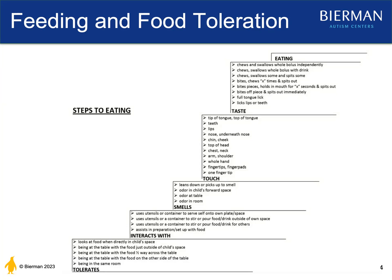What this does is it helps to build a healthy relationship between the child and food as they start to build their feeding skills. We will often use a step-by-step introduction to new foods and non-preferred foods, which is illustrated in this graphic. It looks pretty complicated, but if you look at it, there are a lot of steps that actually go between a food being presented to a child and then working all the way up to actually eating it. So in our OT sessions, we'll often work on building up a child's toleration for novel foods step by step by step, gradually shaping their engagement with a novel food from simply being presented with a new food in the same space as them, all the way up to actually eating it.